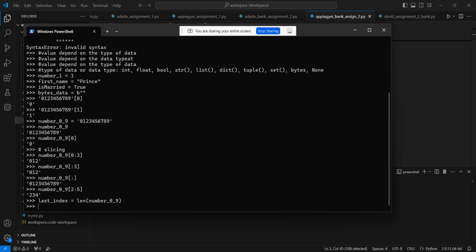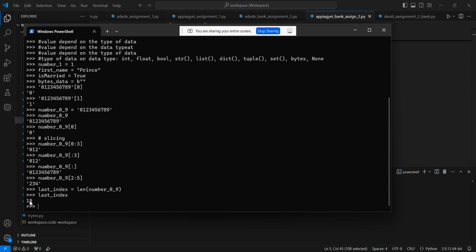What it means is that I've assigned the length to last_index. If I call last_index, this will give me the last index, which is 10.